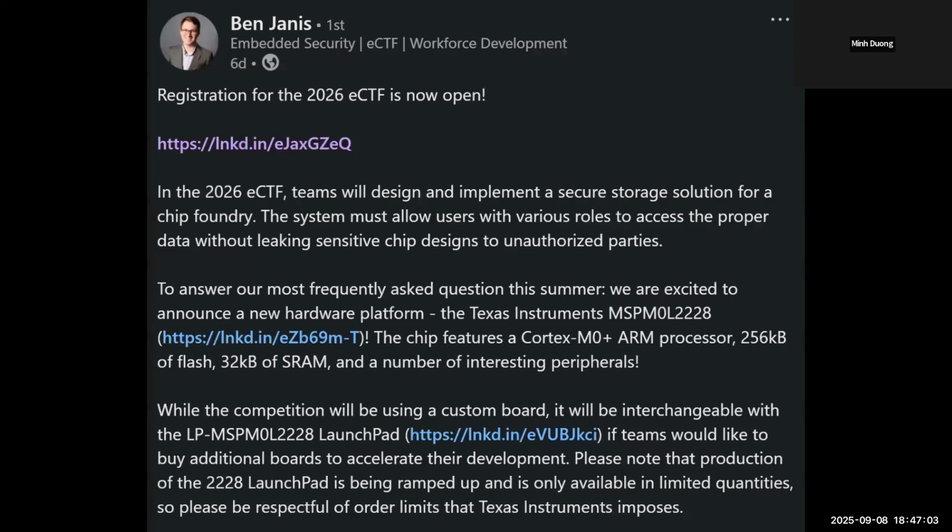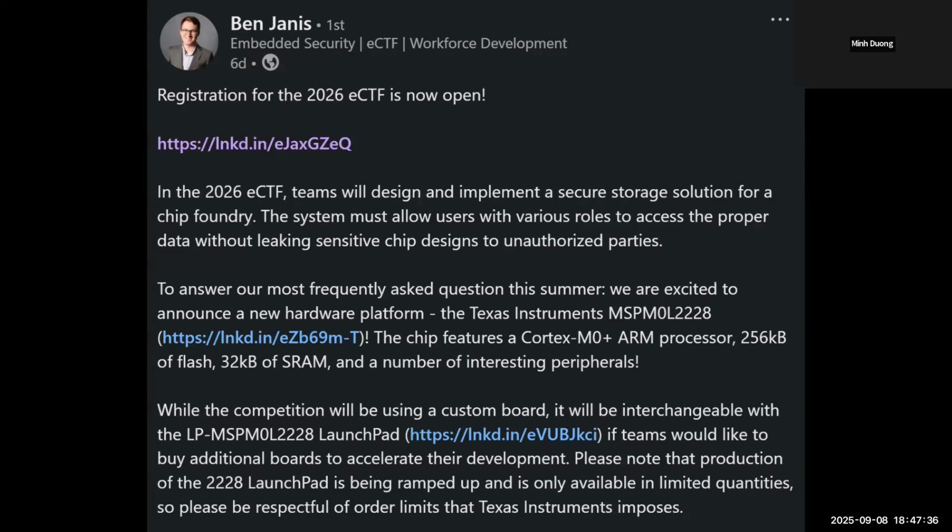Actually, last year, Purdue had 3 teams. The reason Purdue had 3 teams was because the main Purdue team that we usually work with didn't know that there was also a Purdue team from some research lab there. They basically did not know each other, and they all just signed up. So there were 3 of them. The same thing could happen to us, but hopefully we've established our reputation here as the ECTF people.